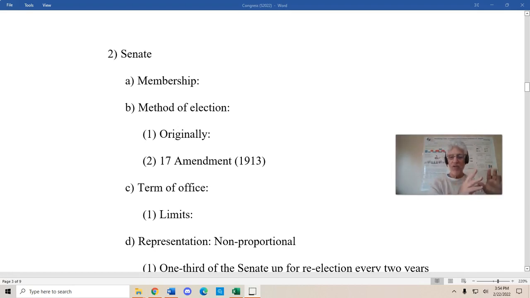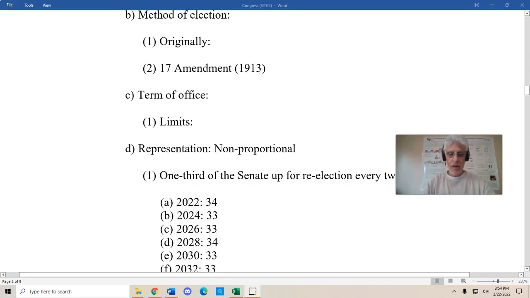The only reason that presidents served 2 terms originally is because George Washington served 2 terms and then he stepped down. And basically every other president followed his lead until Franklin Roosevelt. Because he served 4 terms, once Franklin Roosevelt passed away, they amended the Constitution. That's the 22nd Amendment. They amended the Constitution so presidents were limited to 2 terms.